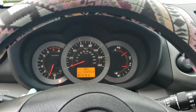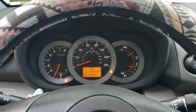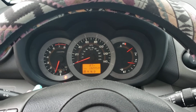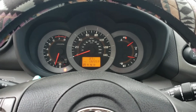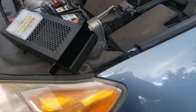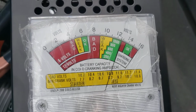But when you give it gas and drive, the power steering came back. So I couldn't understand why, if the battery light was on, you had no power steering. The only thing I could think of is that the alternator was binding and causing the engine to run lower than it was supposed to, so it does not have enough spinning power to turn the power steering pump. So we got it home with just battery power, and we're going to check the alternator, and it's not charging.